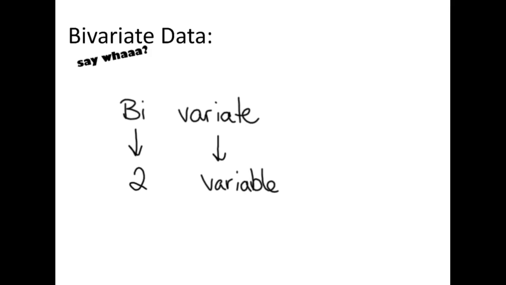This could be your age and your height, or the amount of calories you take in daily and your weight. So it could be anything like that, where you wanted to see, hey, is there a correlation between these two things? I'm going to measure this. I'm going to go out and find a whole bunch of people and measure those two things. And what you do is you put them on a scatter plot and see if something happens over time.